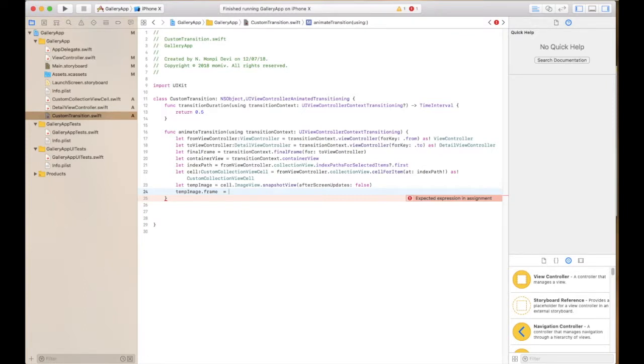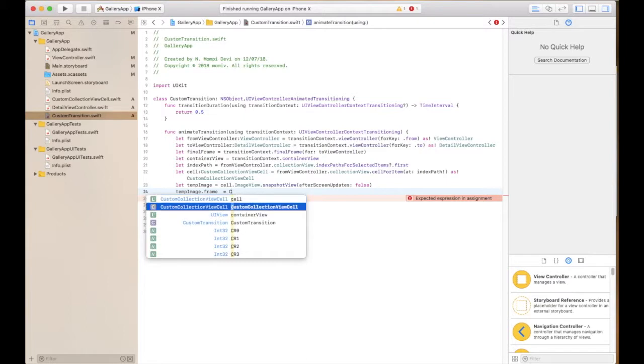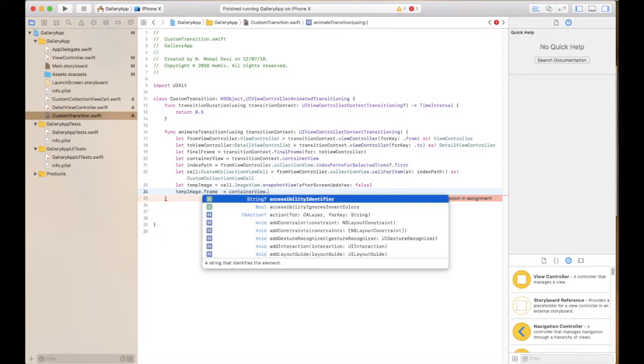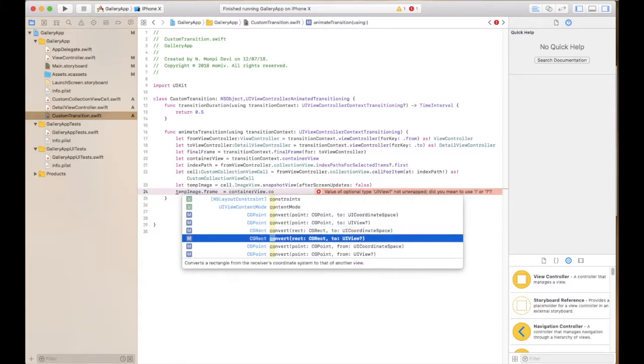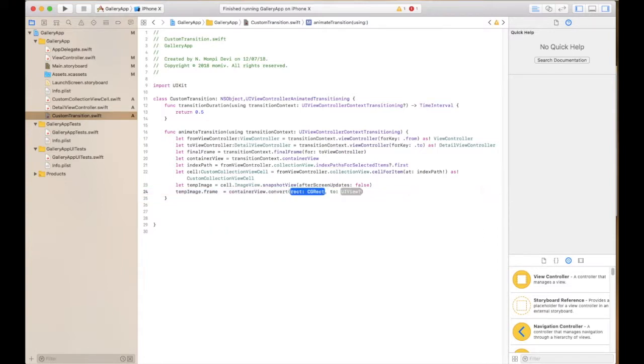Container view is what is shown, if you remember. From the container view, we can get a few things, like the coordinates of this cell. So let's say container view dot, now we're going to convert a few things. We're going to convert the rectangle that's visible in the UIView. Here the rectangle, I mean CGRect, is the frame that we're talking about regarding the cell. I hope you're getting the picture now.